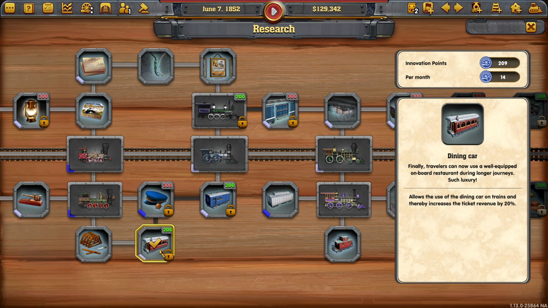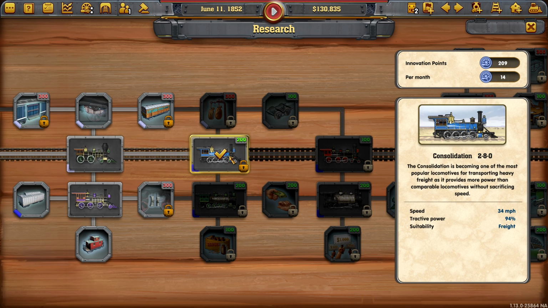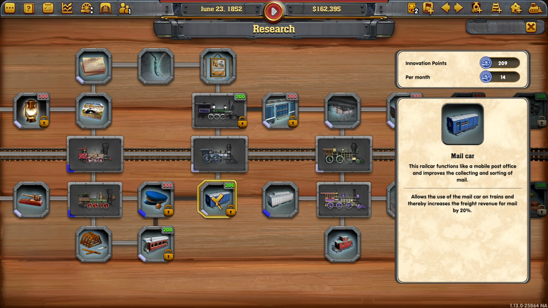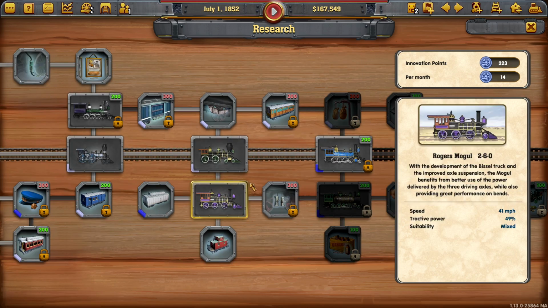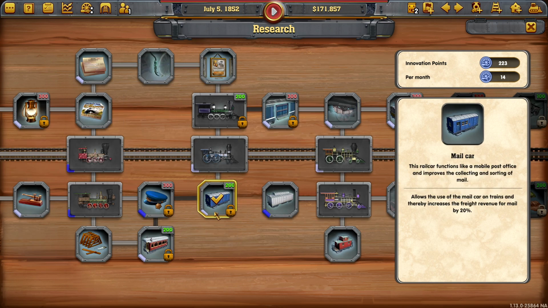What do we want? Dining car, I think. A new freight loco. Well, it does tell you a bit. It doesn't tell you everything. Maybe we could look in there, but... 94%. And how's the dragon? 68%. The price of running that is probably going to be, or even buying it is going to be through the roof. Come on, let's do it.